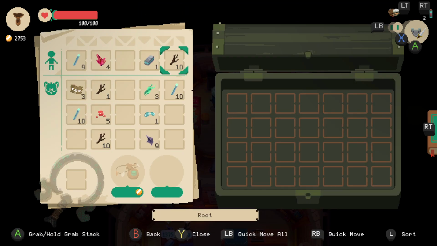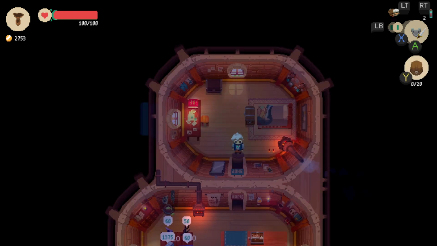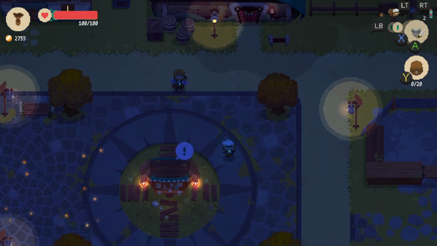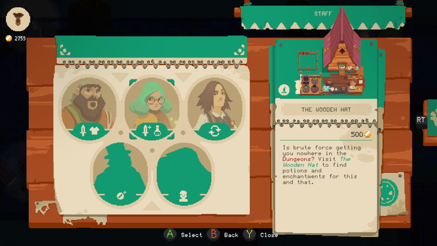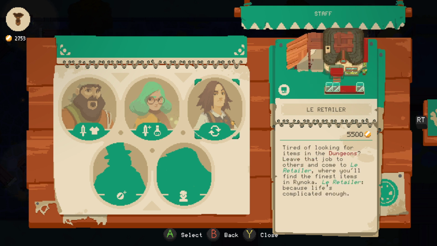Yes, you're right. I think that's a lot until I notice how expensive the upgrades are. But I do believe I can get some upgrades for my shop already. I think there was, or no, some upgrades for the town already. I think there were some that were only 500. Yeah, see, I can get both the Vulcan's Forge and the wooden hat. And I think I want the wooden hat first. I think having a witch would be nice.